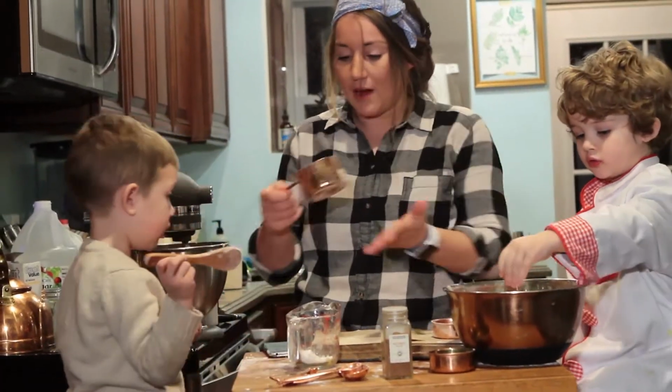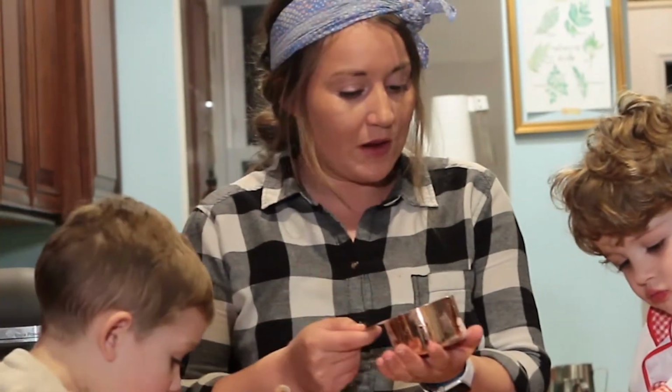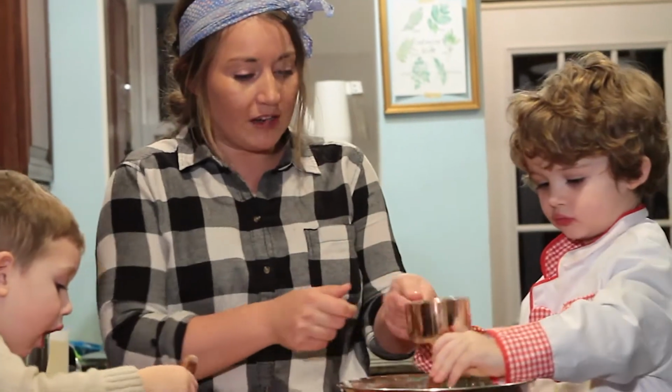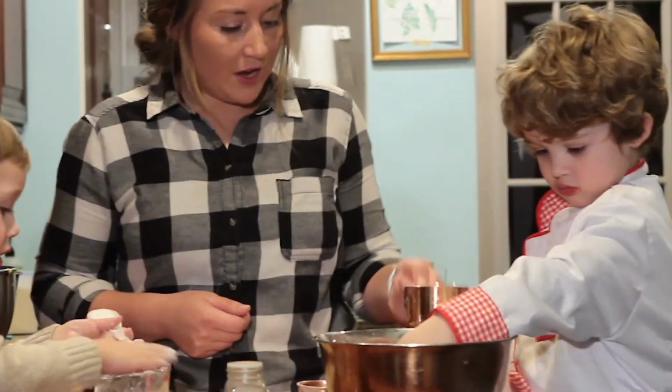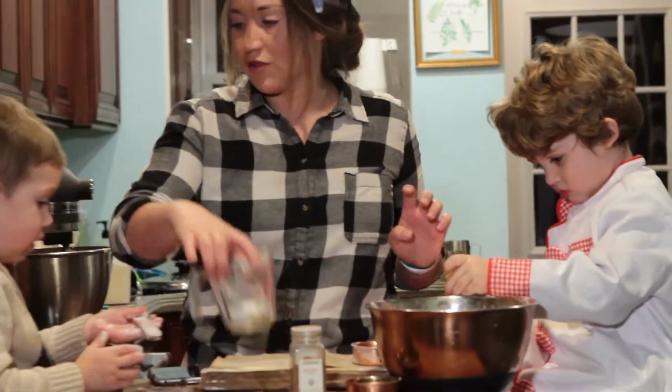Beckham, this is a cup. This is 1 cup, okay? Whenever a recipe calls for 1 cup, this is the measurement we need. Zane, do you think you can help me fill that? Okay, I'll hold it and you scoop it and fill it, okay? That'd be awesome. Here, how about you fill that, and while you're filling that, Beckham, I'm gonna have to steal this from you, buddy, okay?